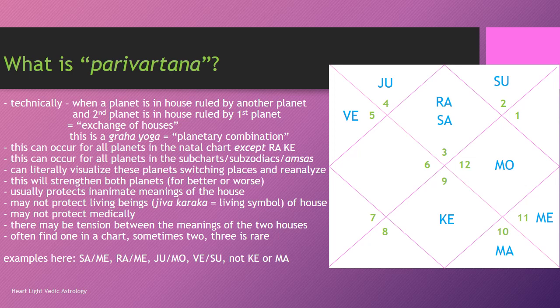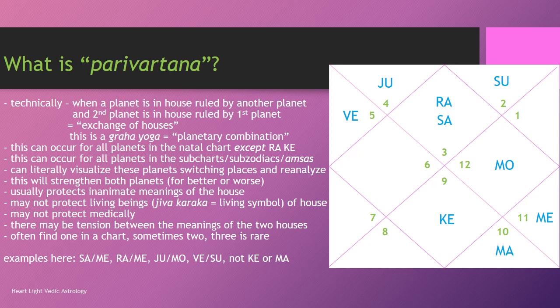So if this was a subchart, and Rahu was in this position, Rahu, again, only in the subcharts do I use this. Rahu owns or rules Aquarius also. And Rahu is in a constellation ruled by Mercury. Mercury is in Aquarius, which in a subzodiac, subchart, Amsha, these are all different words for the same thing, Mercury is in a sign ruled or owned by Rahu. So in a subchart, you can actually exchange Rahu and Mercury. Got it? Okay.